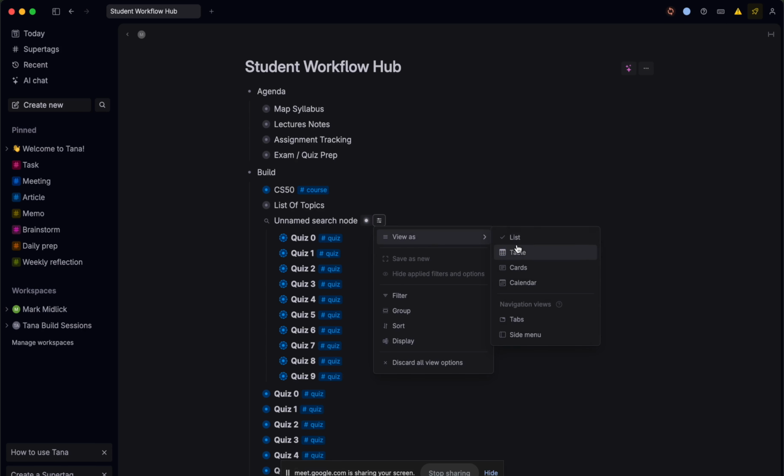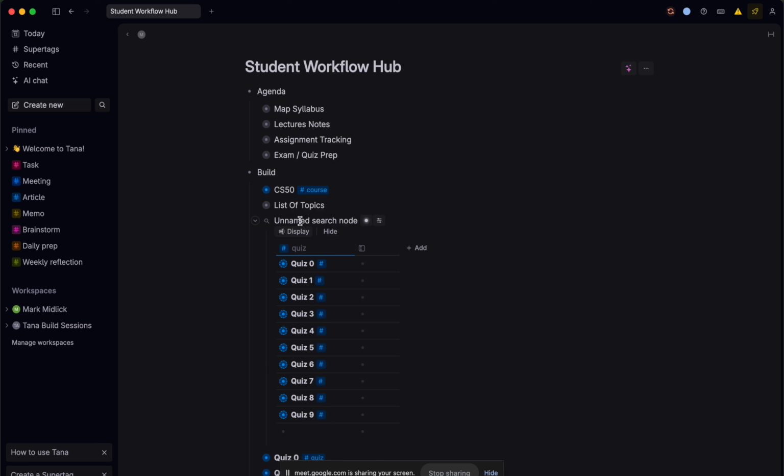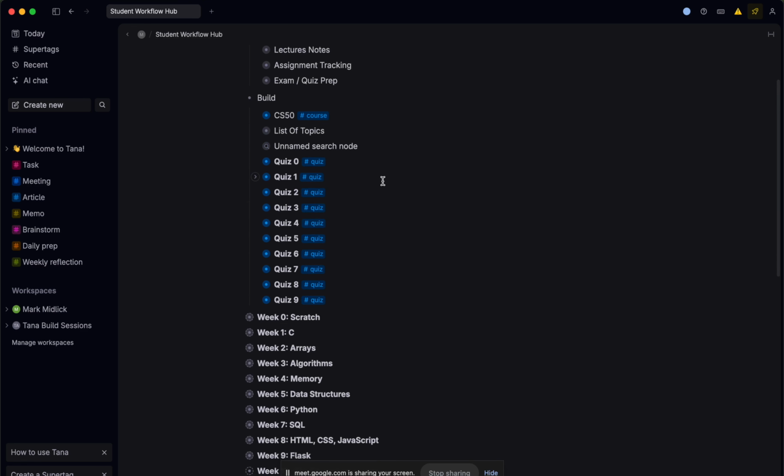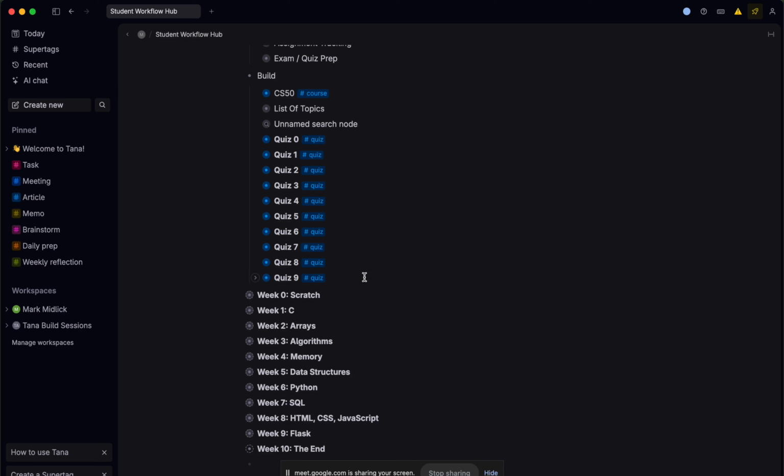So let's view this as a table. And I'm still wondering if we could get the release in a field automatically. What do you guys think? Any queries that might be able to get us that?